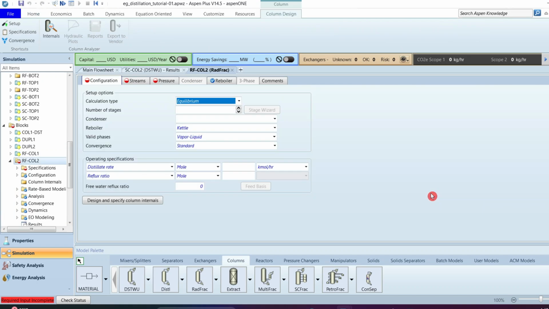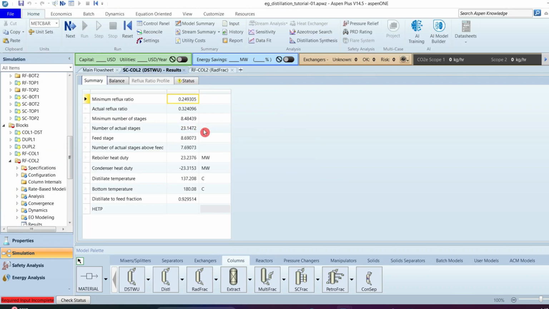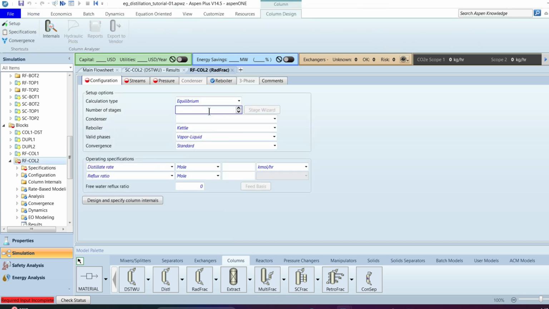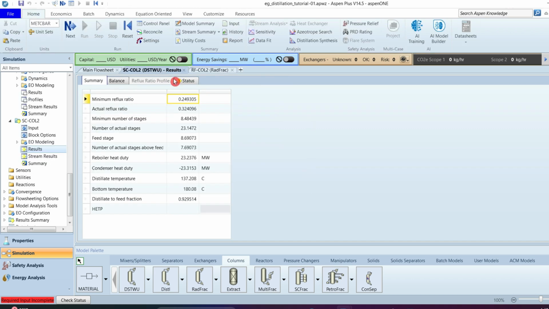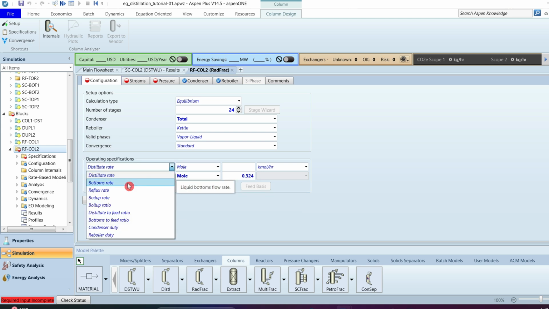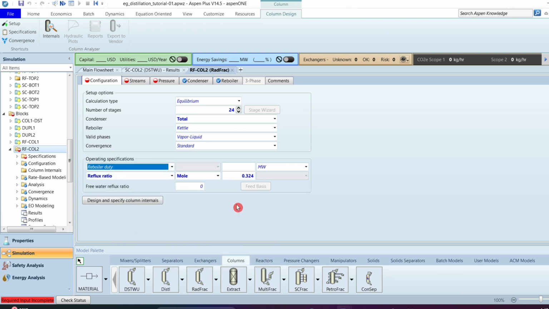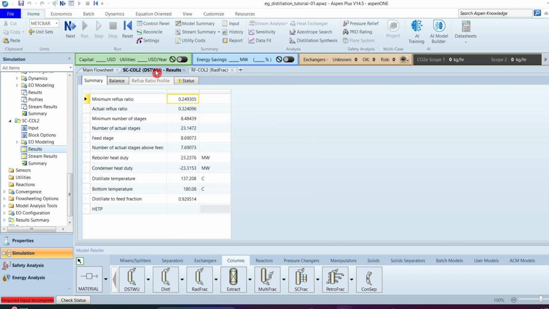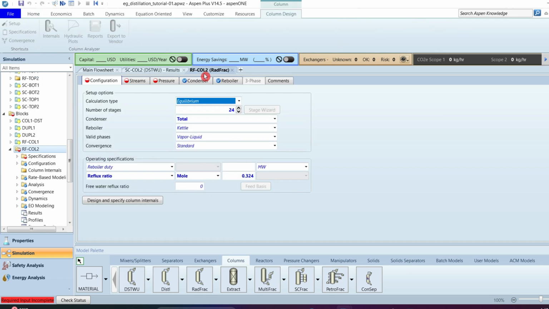We can use the same design specifications as obtained from the shortcut column. So let's take 24 stages, total condenser. The reflux ratio is determined as 0.324, and rather than distillate rate, we can use the reboiler duty. Reboiler duty is 23.23.